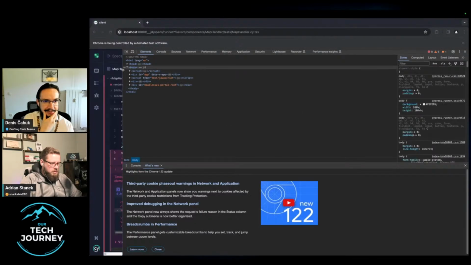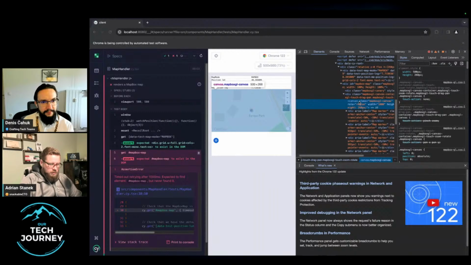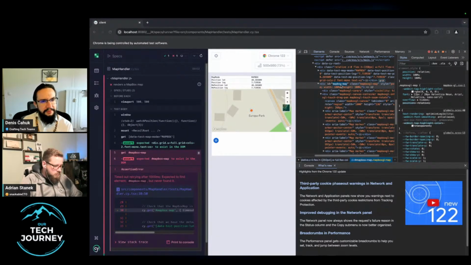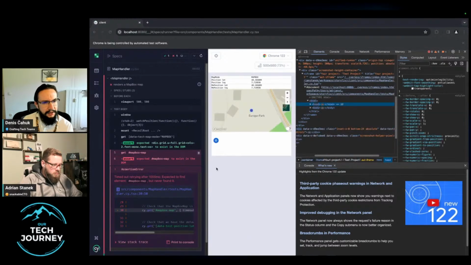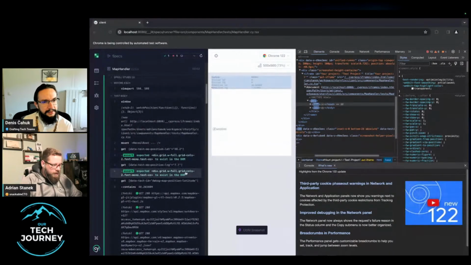Oh. So why doesn't it find it? Yeah, this is the question, right? So we have it, Mapbox map. This is this one. It should be there, but it isn't. And how does this work, since there's two tests on the screen and they both have this ID, how does that... I don't know. That doesn't make sense. No, it doesn't. And this is the reason why we need to find out.